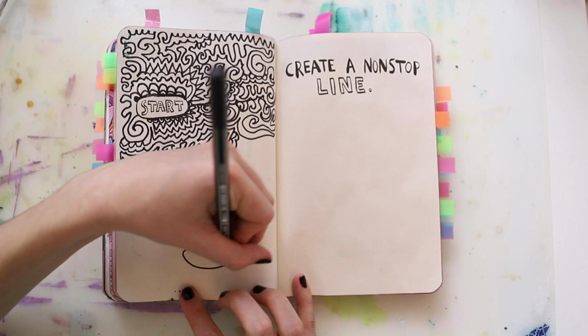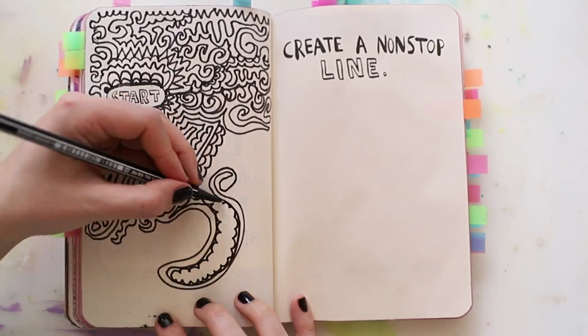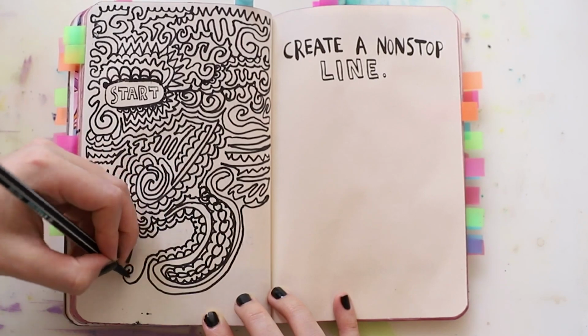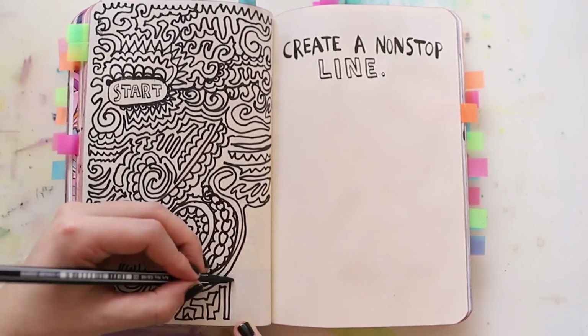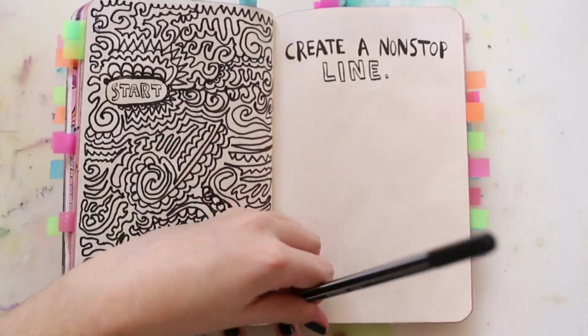My hand would hurt so badly. So that wasn't the best idea for me. So I figured I'd just try to create a nonstop line and be happy with that. And I just did all those doodles here. I really didn't think about it at all. I just did whatever came to mind.